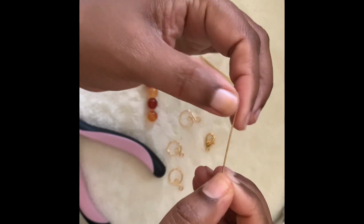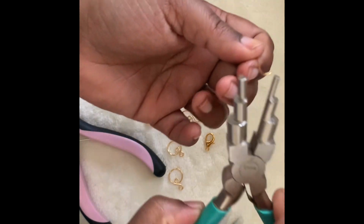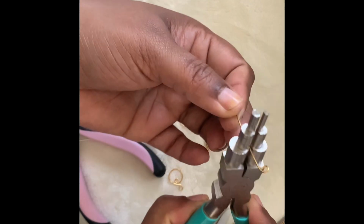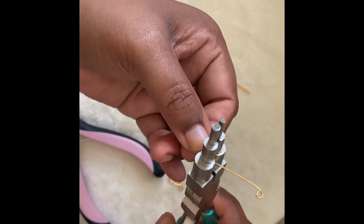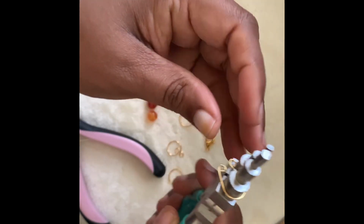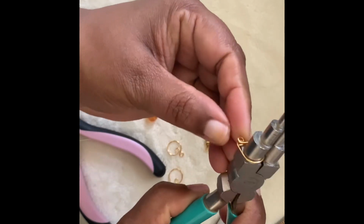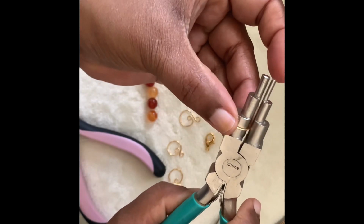Okay, so then take your pliers. This also I made in the same way that I'm going to do the other one. So, there we go, and then reposition it and then crisscross on top both the loops as much as you can.